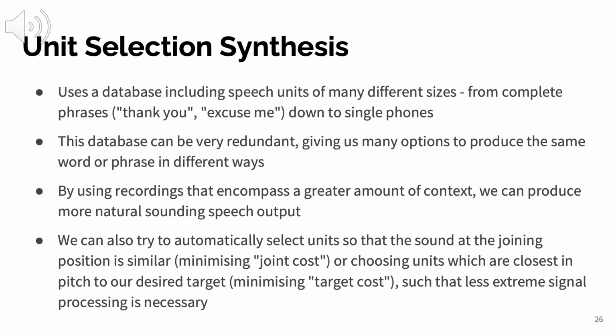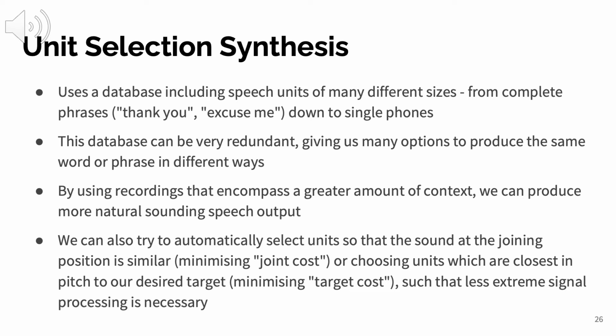So if you're using a diphone or triphone database, you're pretty much going to be producing the same word exactly the same every single time. And while that might not matter if you're only interacting with it for a short period of time, if you're interacting with it for a long period of time, that's going to get very, very grating. So unit selection to some extent bypasses that, because if we want, we can vary up the way that we're producing those words by changing out the units with ones that we've got from elsewhere within our database. And again, because these recordings can be of any size, they're going to be more natural sounding.